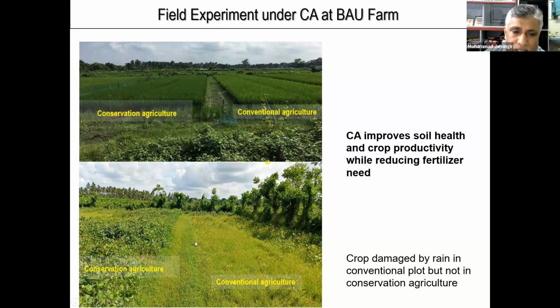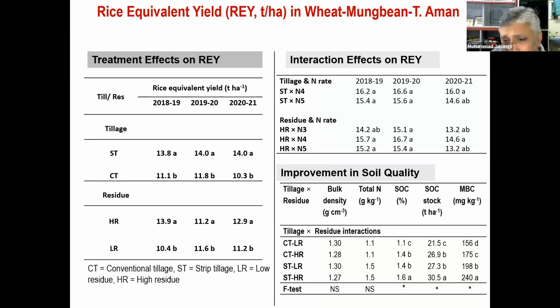And another surprising example, for mung bean: two years back, we had heavy rainfall just after sowing. In the conventional agricultural plots, we didn't have much plant population, almost nil. But here, in the conservation agriculture plot, in the same field, same management, same environment, everything the same, the seed rate is the same, the plant population is almost sustained, but there is no plant population in the conventional plot. It indicates that our soil is now resilient against environmental impact, against heavy rainfall, where the conventional system could not sustain any plants.